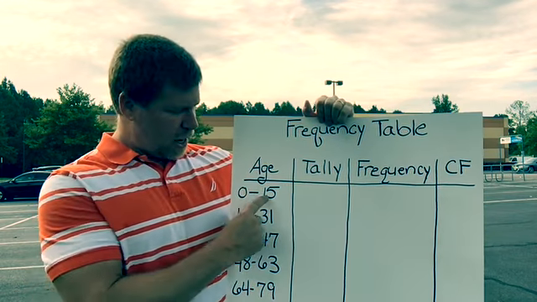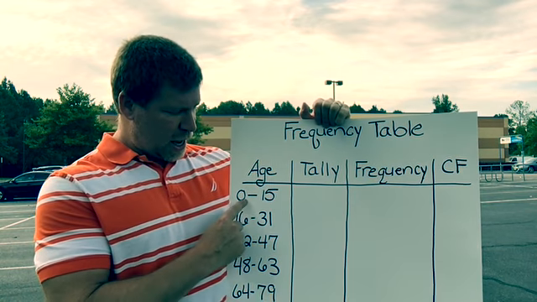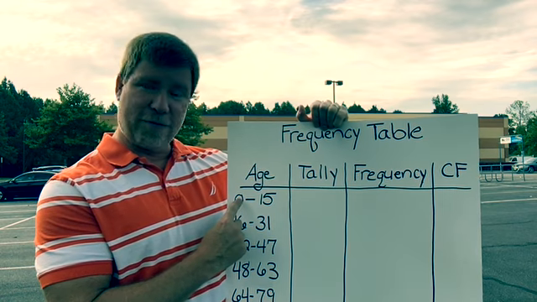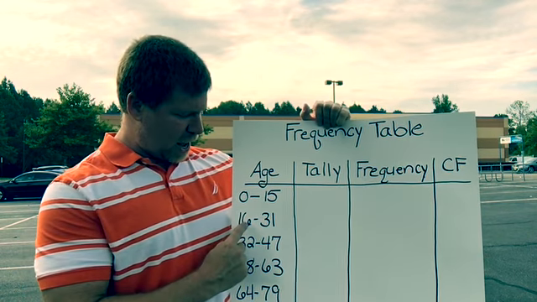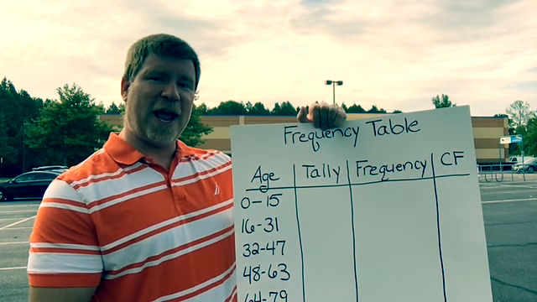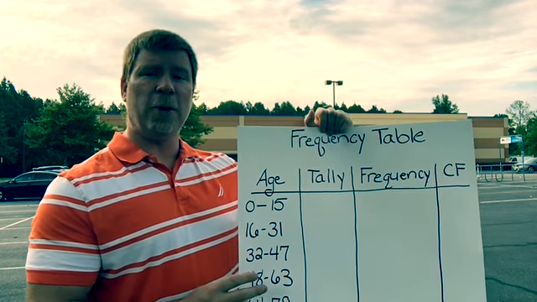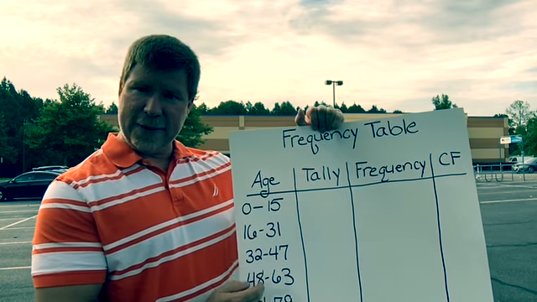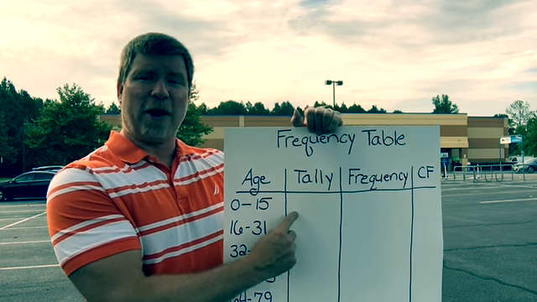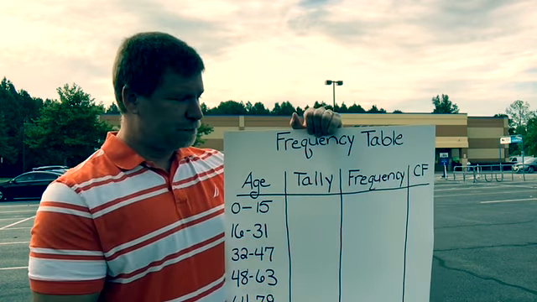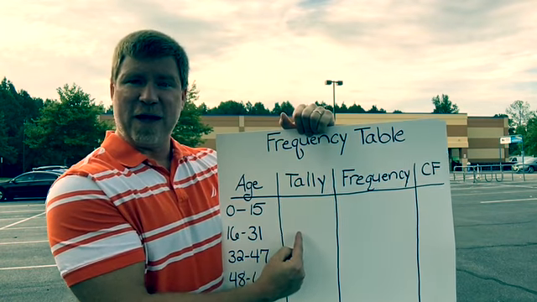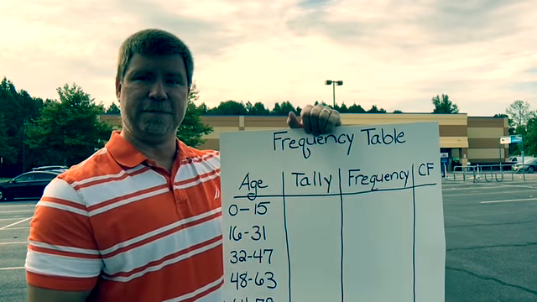Age. Here I have categories of ages. 0 to 15 would mean that I have a child that is anywhere from unborn to 15 years old. Then I have someone that's 16 to 31 years old, and so on. These categories of ages, or groups of ages, we can term bins. So each of these is a bin. This is a tally. This is where I'm going to put a tally mark each time that I have an age that occurs. And then over here, I'm just going to use a number to represent the total amount of tallies that I have accumulated once I collect all my data.